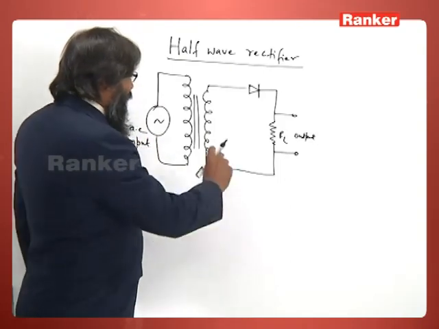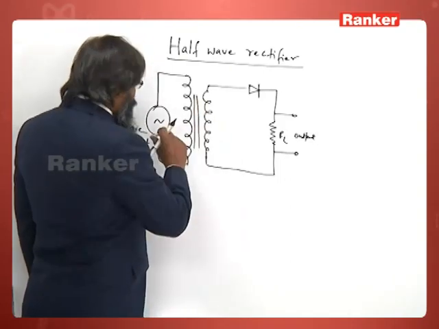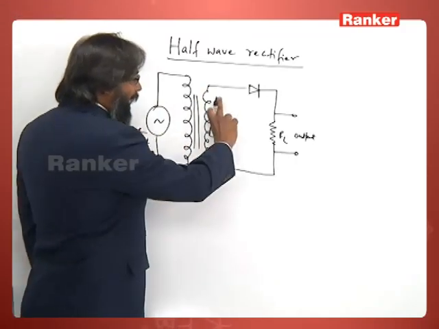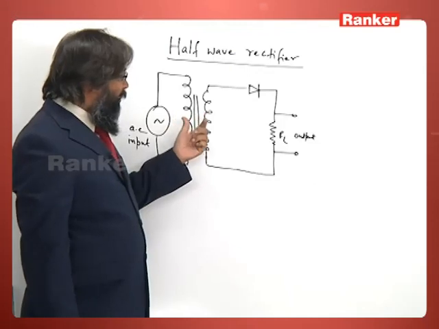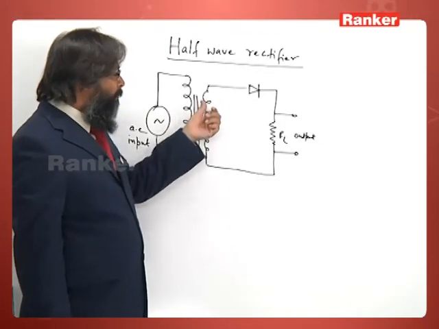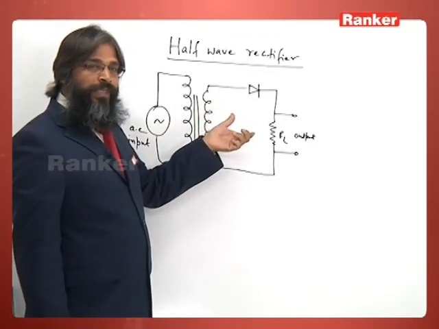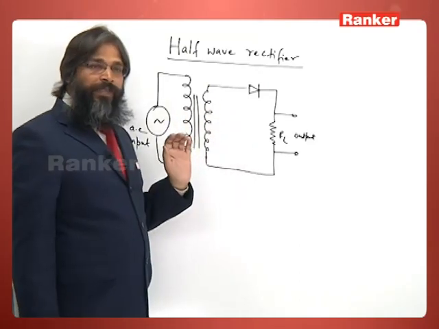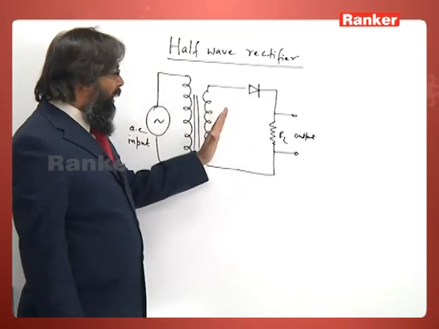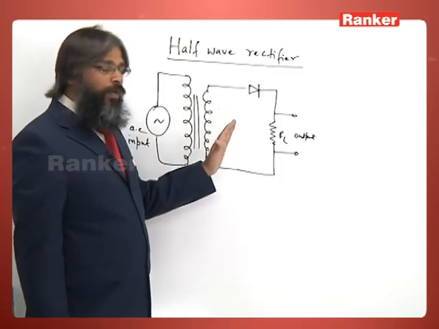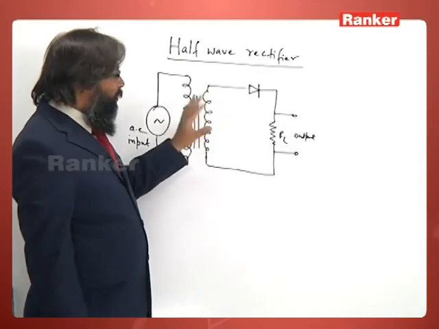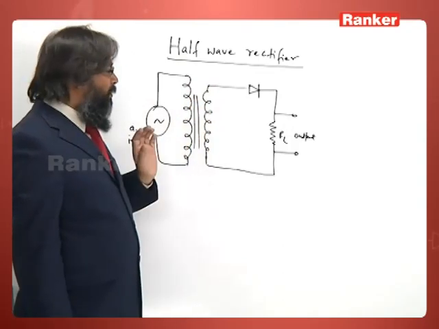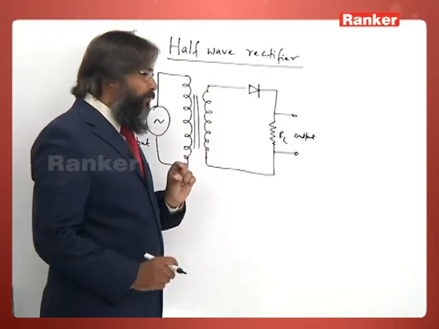Second, suppose this is a 220 volt input. Just by changing the ratio of the number of turns in the primary and secondary, I can take the desired output voltage here. So, voltage step down can also be done. Suppose here it is 220 volts and I want 10 volts, then there should be nearly a 1:22 turns ratio in the transformer coils.